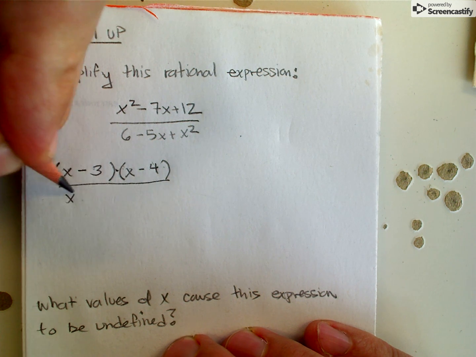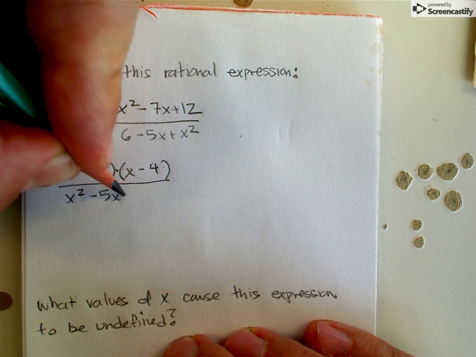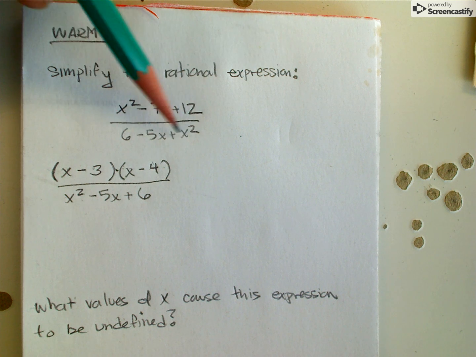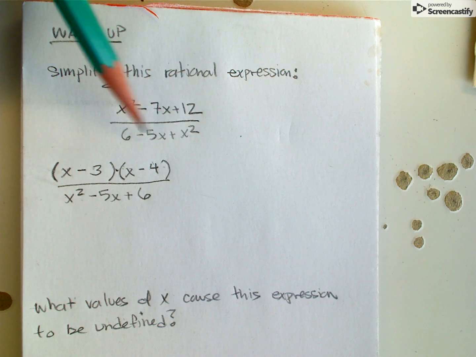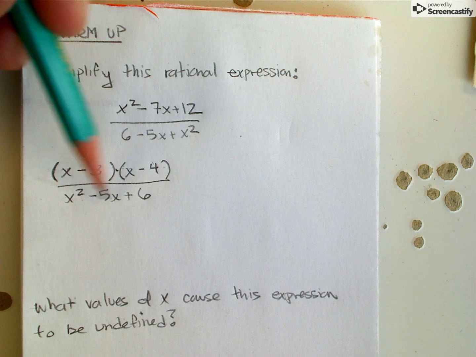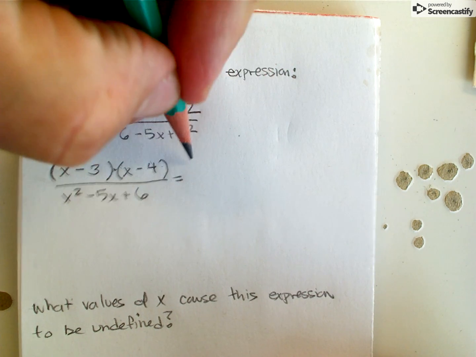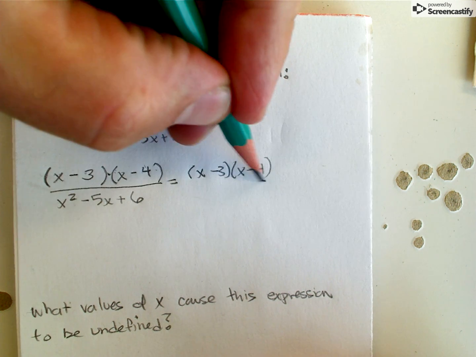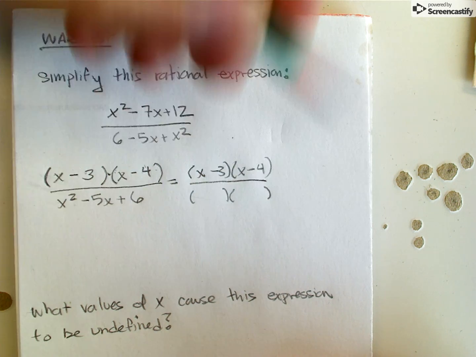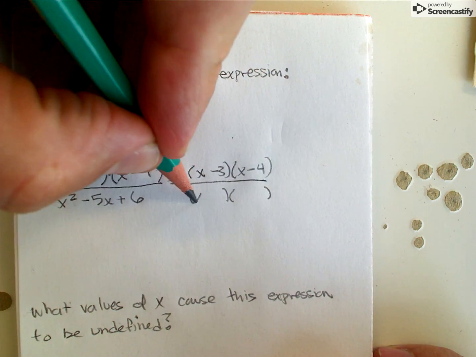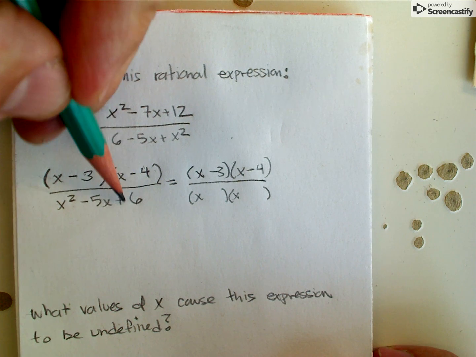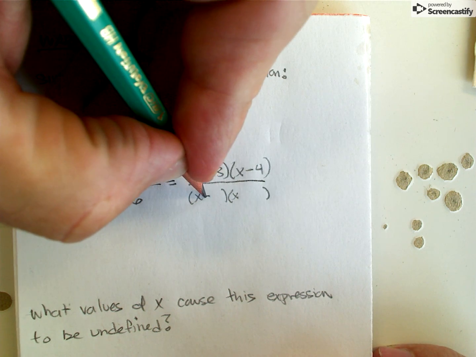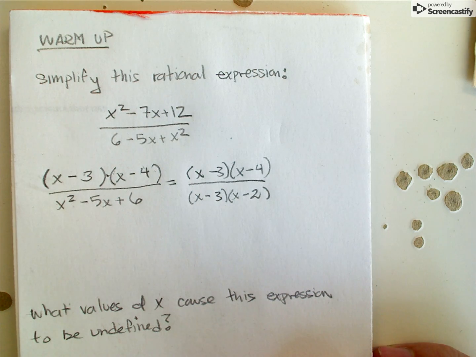And on the bottom, let me just first rewrite the bottom in a way that is more familiar to me. The terms of this quadratic are not in standard form, they're out of order. So I've put them in order, and that helps me think about how this might factor. So I'll copy these factors on the top, and then get to the business of factoring the bottom. Same process. Factor the first term, imagine what multiplies to make 6, and what adds to make -5. It's going to be a -3 and a -2.